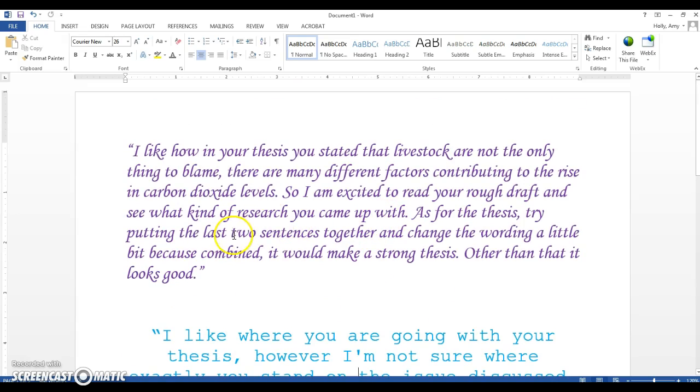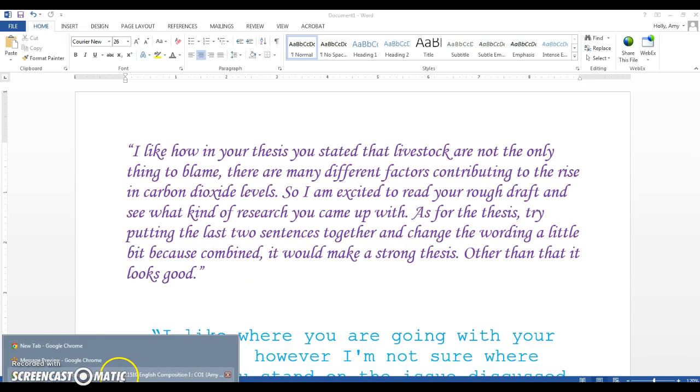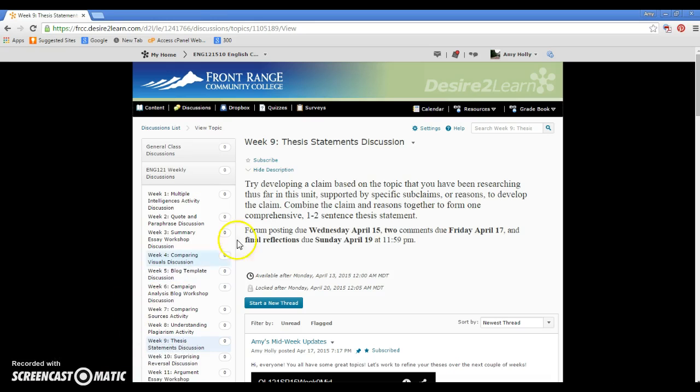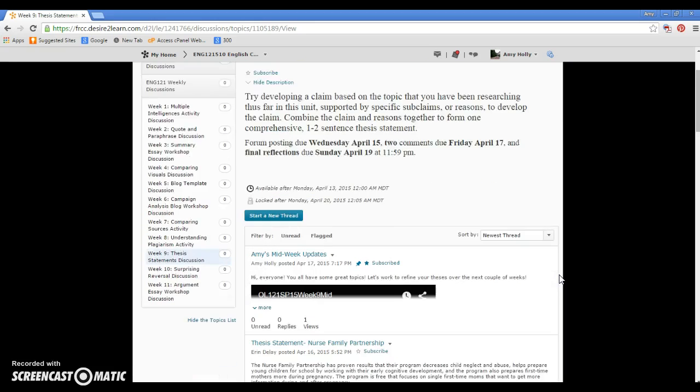That said, I did want to also highlight a couple of the good conversations that I saw happening, because again, even where you weren't maybe offering suggestions for how to improve your thesis statements, you were at least helping each other brainstorm, coming up with additional points, highlighting some counterarguments and things like that.